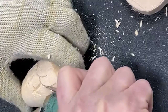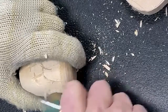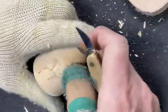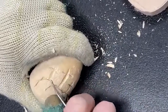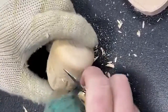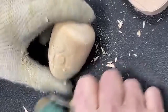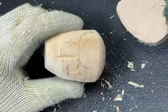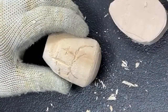We're going to cut that one in just a little bit more, because it didn't pop loose like it should have. See, there we go. We got it to come right off that time. As we come on back around the heel here to make it look like it's actually in behind the first one. Now, if you can see that, where it's incised in, and you can see from the different shapes. Now, there's a few little pencil marks left here.